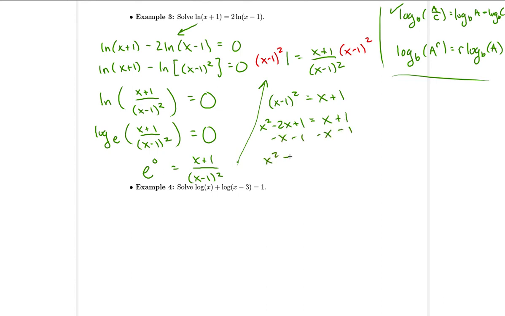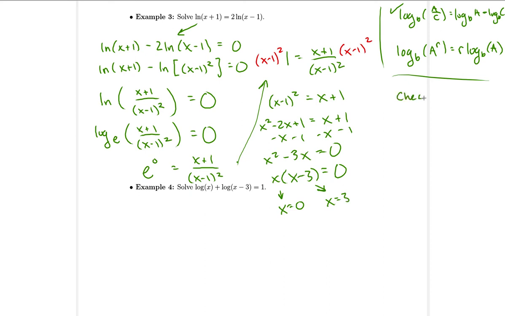So x squared minus 3x equals 0. So x times x minus 3 equals 0. And as I'm doing this problem, I should just apologize to you now for really not giving you enough room for this. But we get these candidate solutions of x equals 0 and x equals 3. All right, so do they work?